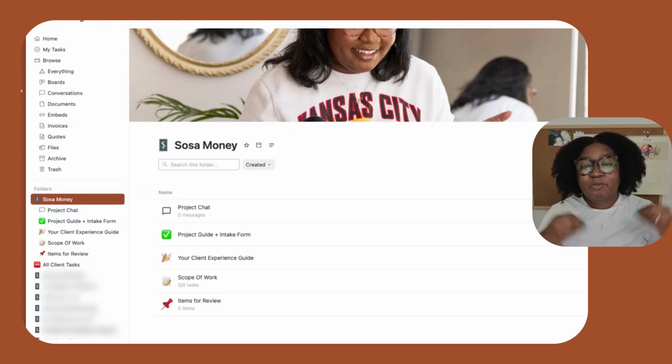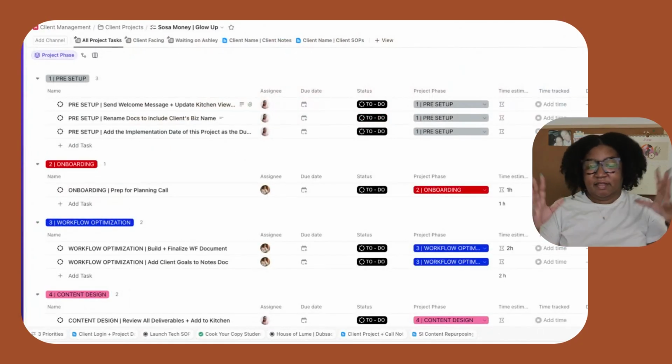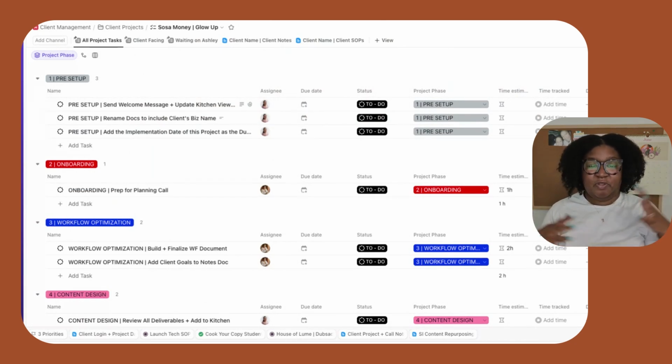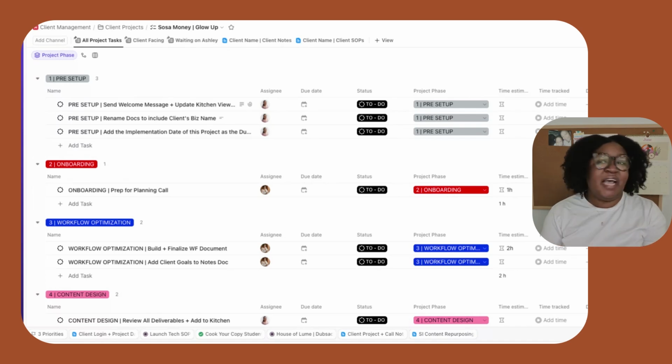For me, I like to manage my tasks inside of ClickUp. It works well for my brain, the way that I've set it up, the way that I've structured it. It's important for me that I'm able to easily see what's happening where, when, and able to delegate easily. And so I've created ClickUp list templates for things that pretty much are always going to happen for initial setup and onboarding throughout every single project. And then after kickoff, I go and add all of the additional custom deliverables for that project inside of my ClickUp list. But Zapier created this list.